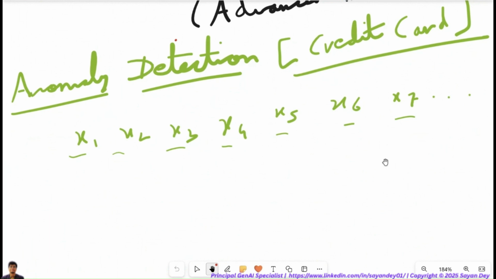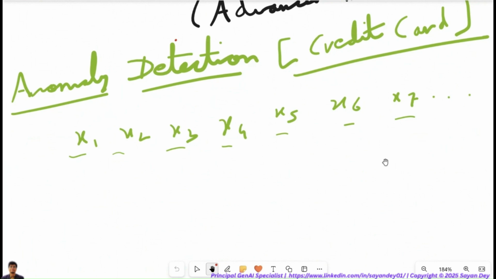I'm saying almost because retrospectively you can still label. Let's say a customer raises a complaint that, hey, some fraud happened. Then the bank will retrospectively label the data. That can happen. But initially, that data is not labeled, right? You're dealing fundamentally with unlabeled data. That's the way to look at it. You've got some data which is not labeled.